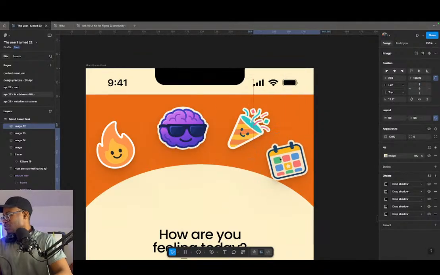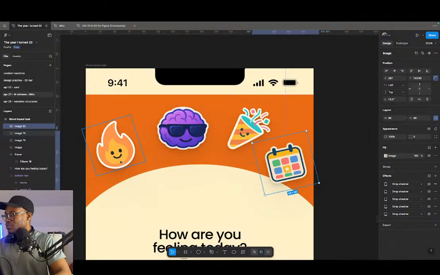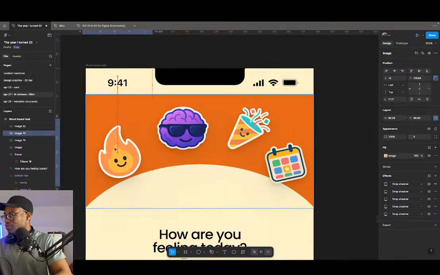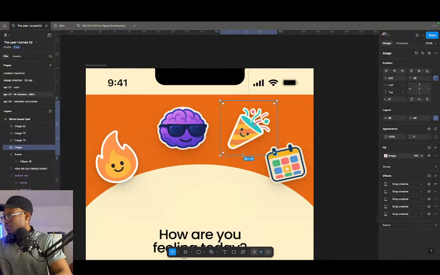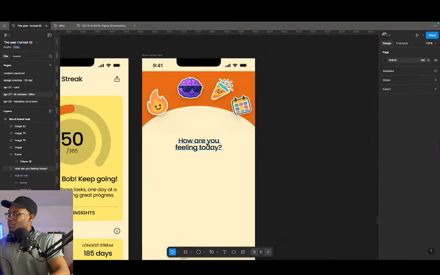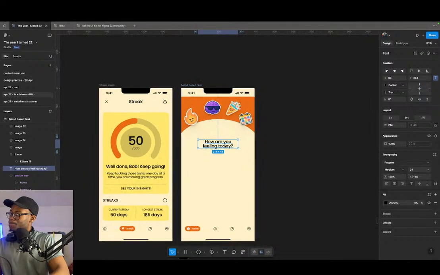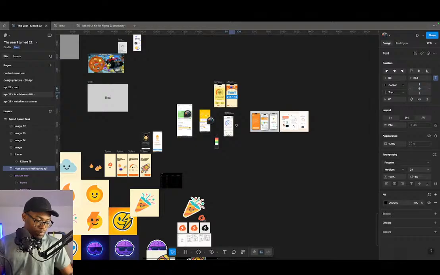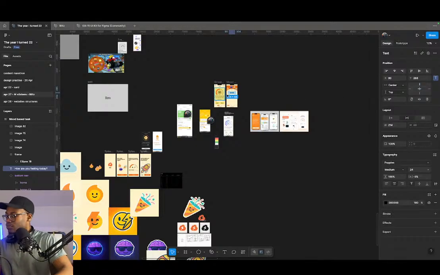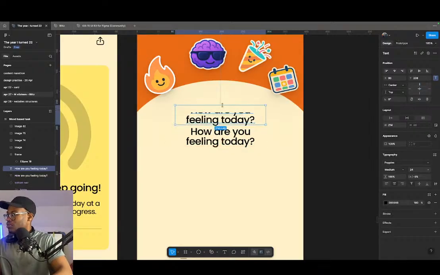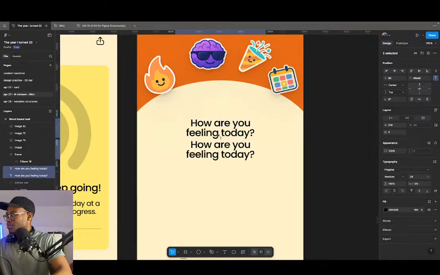If anything, it looks not too bad, right? I want it to come out a bit to show as if it's not hidden over here. It can come out just a bit. So that's that. How are you feeling today? The idea of that is to look at my screen here. Mood base. So let's bring it down a bit.